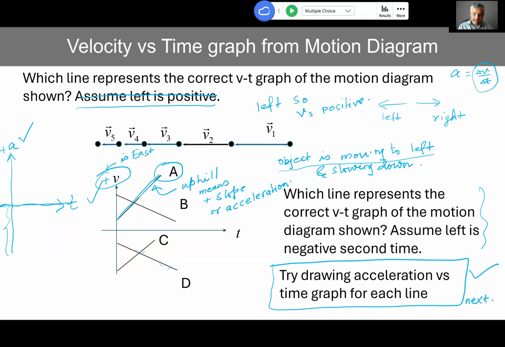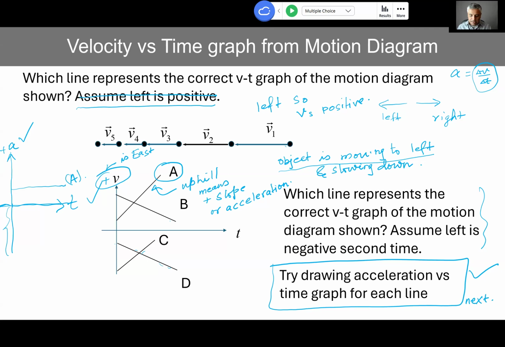So the line has to be flat, horizontal, and on the positive side of the graph. Anywhere here is fine. If I draw this one, the acceleration is larger. If I draw this one, the acceleration is smaller than that. But both of these are positive. If we don't know the exact value, either one of these lines is good for A. So this is the acceleration for A.